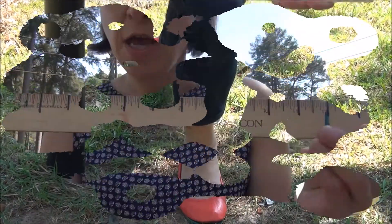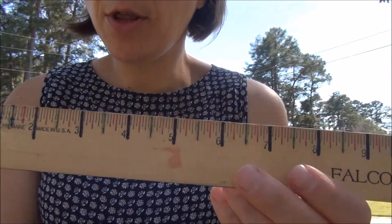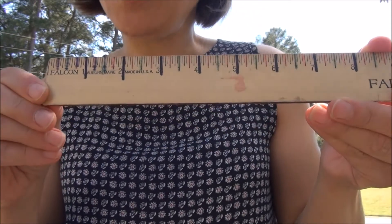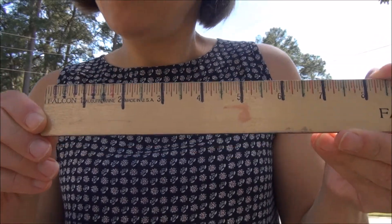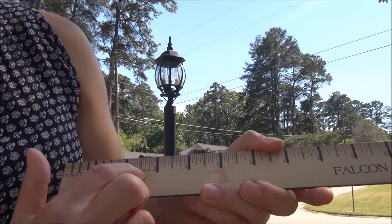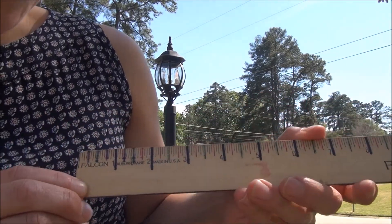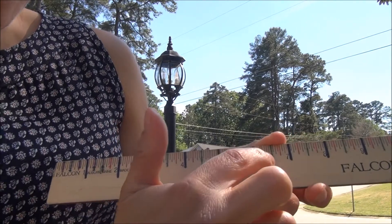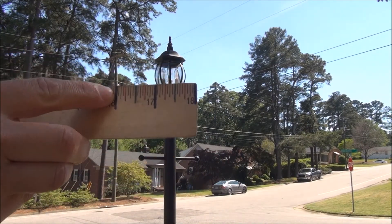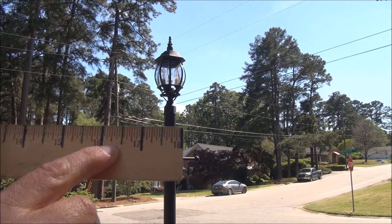Now I wanted to point something out. Notice that at some points there are black lines, some points pink, and some points blue. In second grade you learned about inches and measured everything to the nearest whole inch. Now in third grade we learned that there are actually numbers between the inches — halves of inches and fourths of inches. I highlighted each quarter inch in pink so it's really easy to see, and each half inch in green. So Jackson needs to measure exactly at the 16-inch point — if he goes even just a little bit too far it becomes 16 and one-fourth inches.